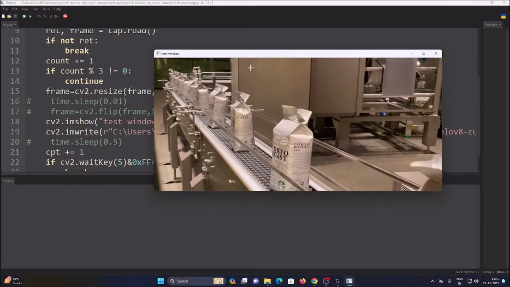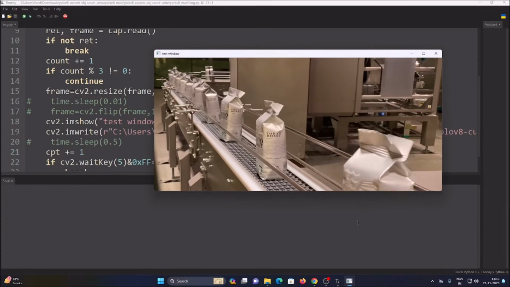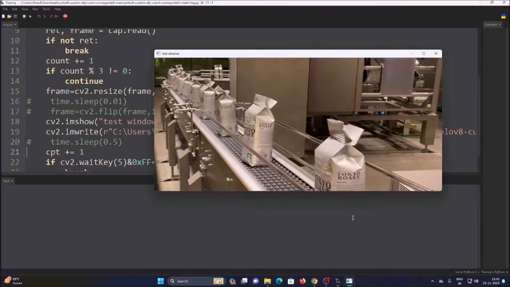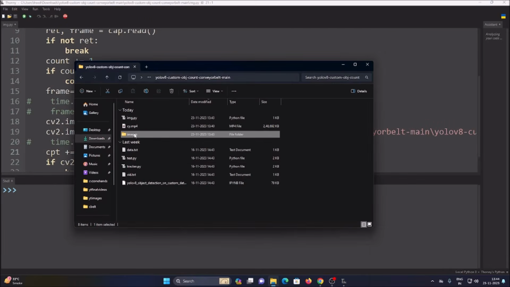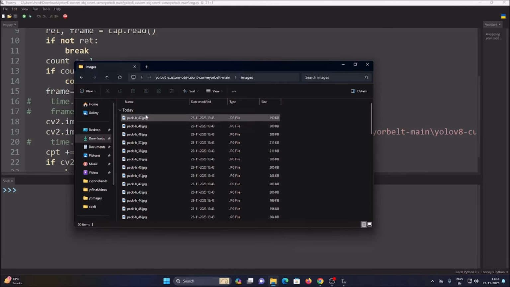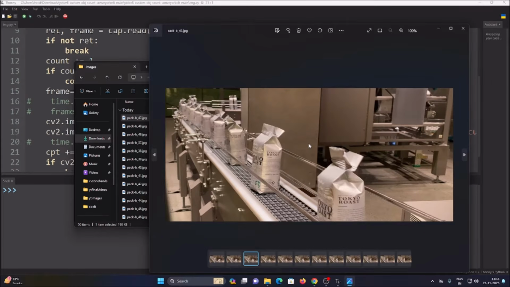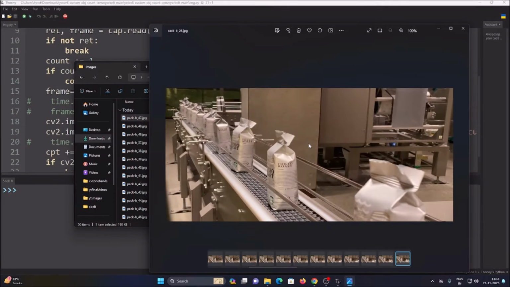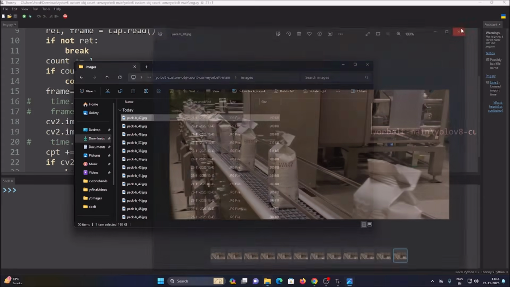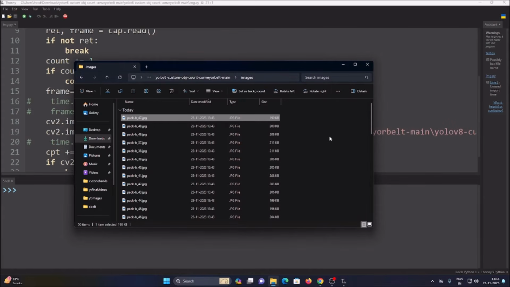It will start our video frame. As you can see, it started our video frame. Done. So now if you open the repository and go inside images, as you can see we have our images inside the images folder. Simple. So this is how you can collect the data using the video file itself, or we can say using any CCTV video for your project. That's it, done. So we have now images.